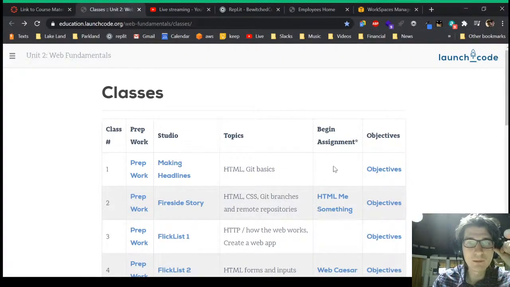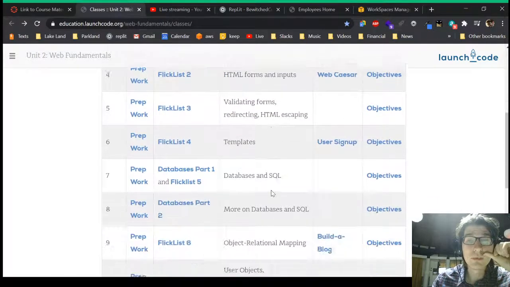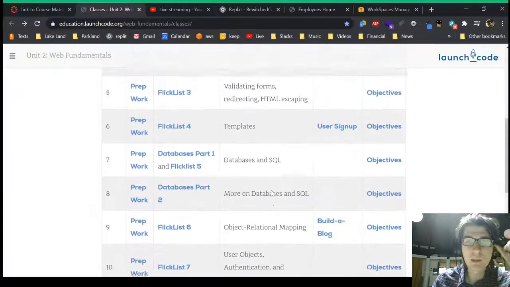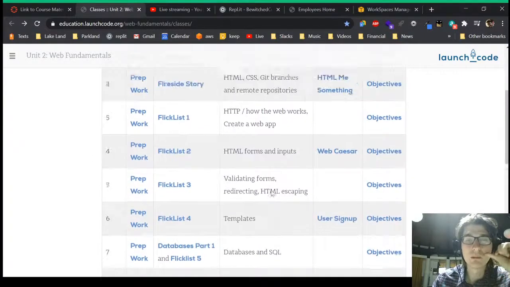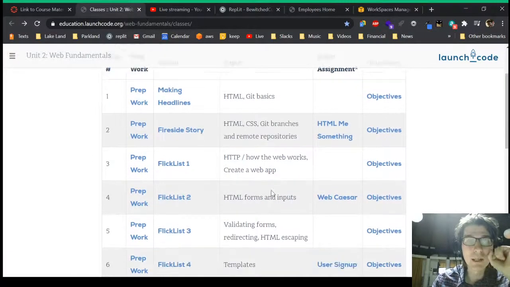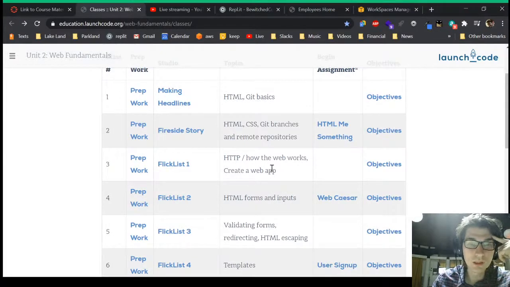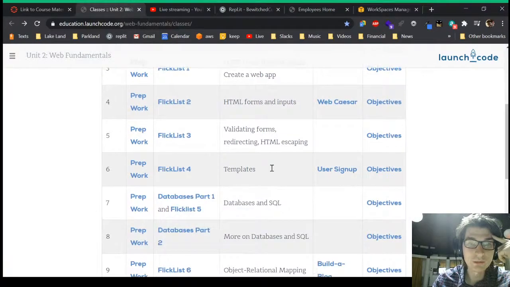And then at that point, not every class has an assignment. What we do is we build up. We're learning these skills in the beginning, and then the next class, we learn these skills, and once we have those, we have enough to do the assignment. So we'll be doing all of these. They're not all posted on Canvas right now, but you are able to work ahead, though it might be a little bit difficult once we get into the database stuff.